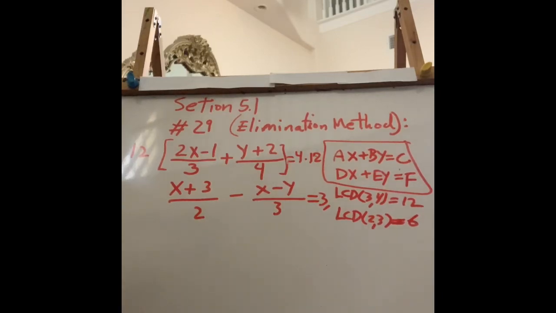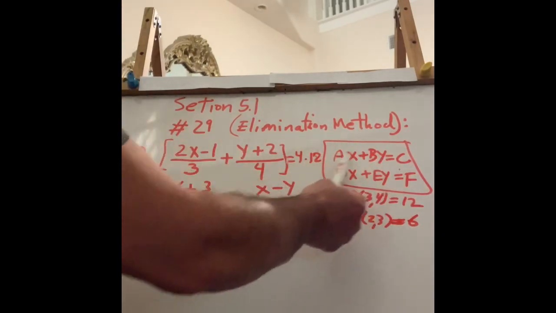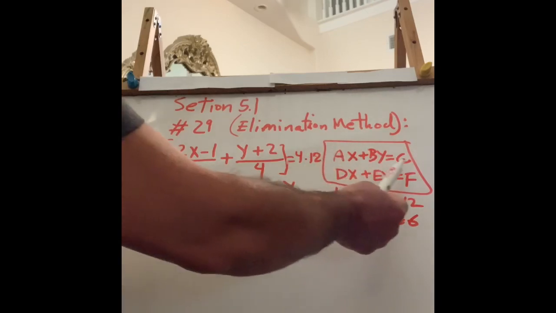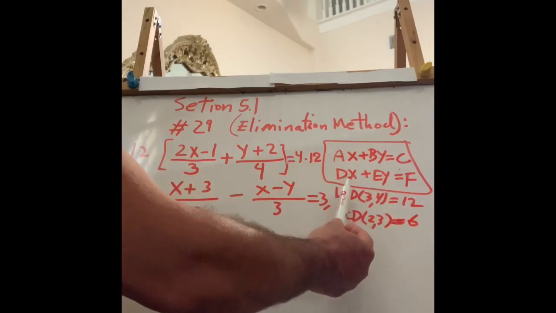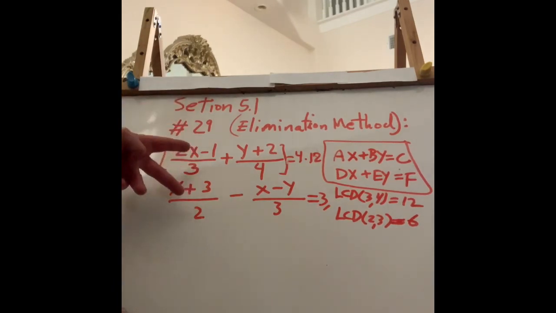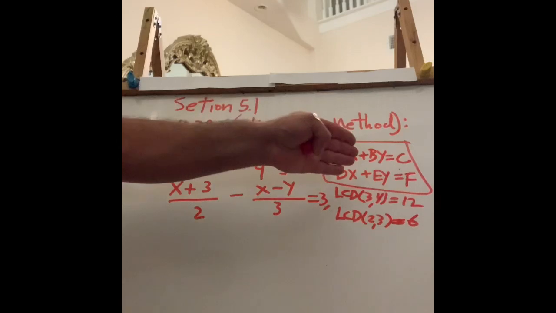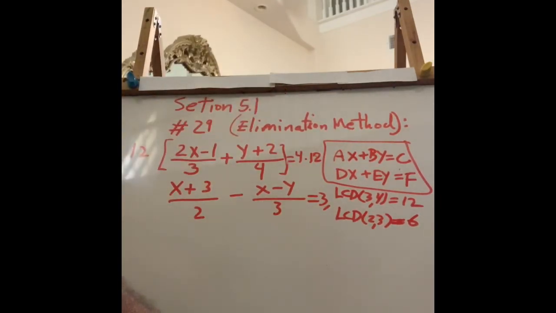Anyway, if you're going to use the elimination method, or again, elimination by addition, you have to make sure your system of equations looks something like this. In other words, you have to have the x and y terms on one side of the equation and the number on the right-hand side, and the same structure for your second equation. It has to be x and y on the left, and the number on the right. If we can take this system and change it to that form, then we are going to be able to use the elimination method to solve this system.